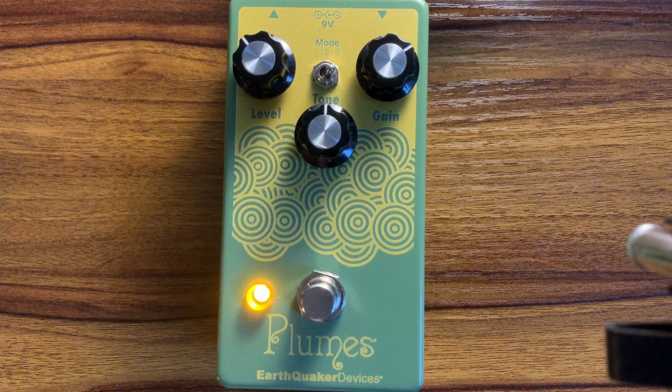So there you go. That's the quick, easy overview of the Plumes.